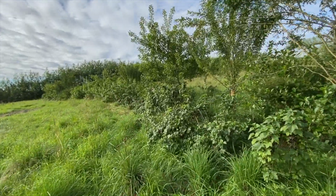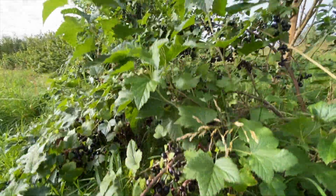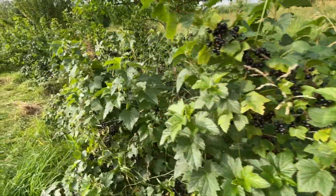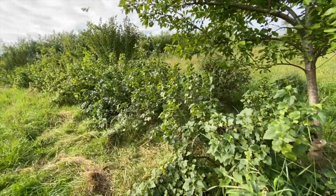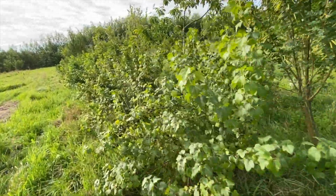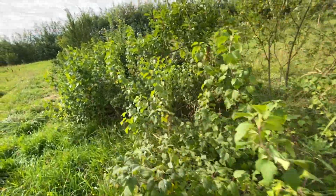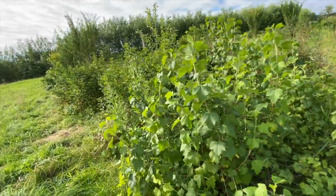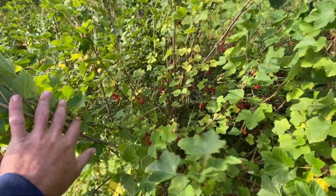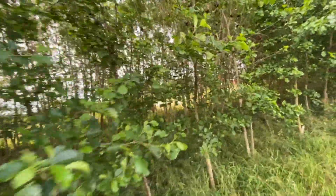Here's the tree line in front field. Just look at the loading on these. Been picking some and they're not perfectly ripe in places, but now they're really coming on. There's a huge amount of berries along here. We'll probably sell some at Rico. We've already filled our freezers to last us eating fruit every day till next year. A lot of strawberries and berries, but too much to harvest just for ourselves now. Not a huge amount for commercial use. We've already taken red currants out of here. A lot of berries.